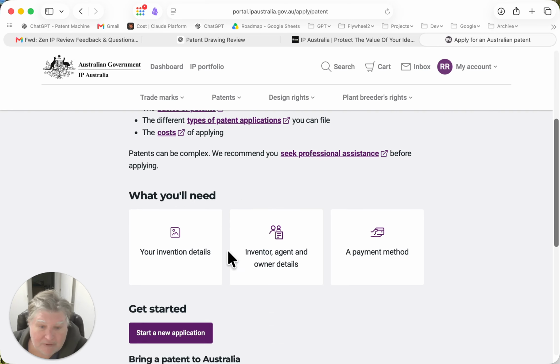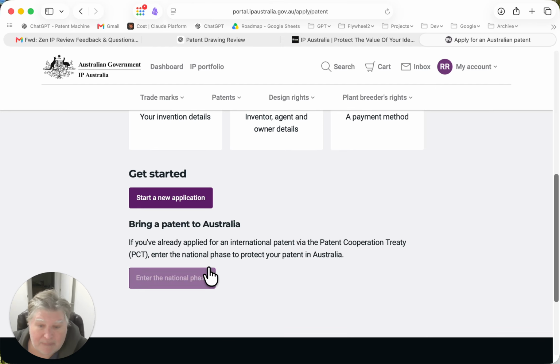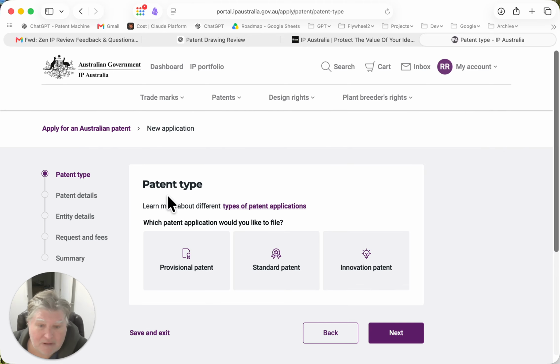So, start a new application. You can also enter national phase, but I'm starting a new application, and it's going to be a provisional patent. Innovation patents are no longer available. I don't know why they've still got it on the site. A standard patent means you're going straight into national phase, which I really don't think is a good idea.